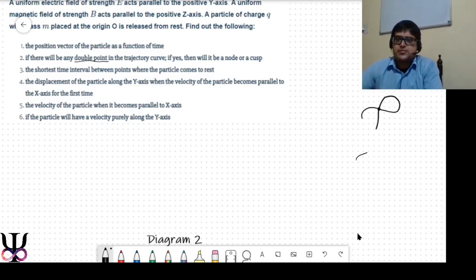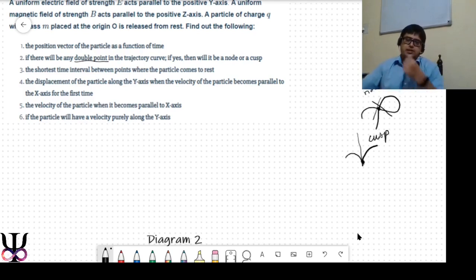If the curve just becomes its own tangent, at this point the curve just touches itself. It doesn't cross itself, it just touches itself. So in this case, this point is also going to be a double point. But here you can see that there are two different tangents at this particular point. There are two tangents to the same curve at a particular point, and this is called a node. But in this one, there is only one common tangent to both parts of the curve at the same point, so this is going to be a cusp.